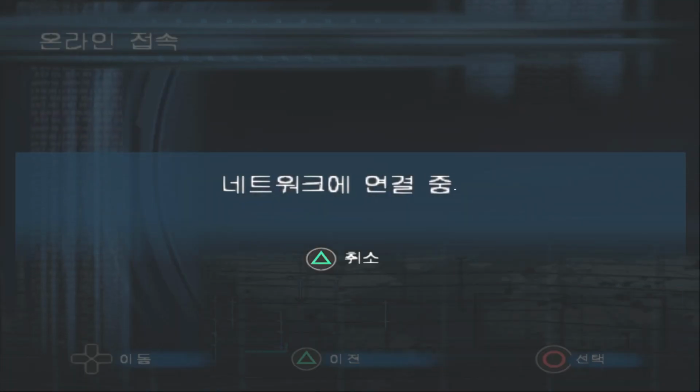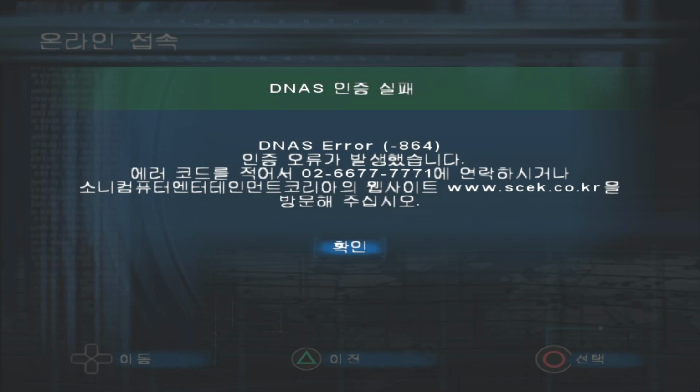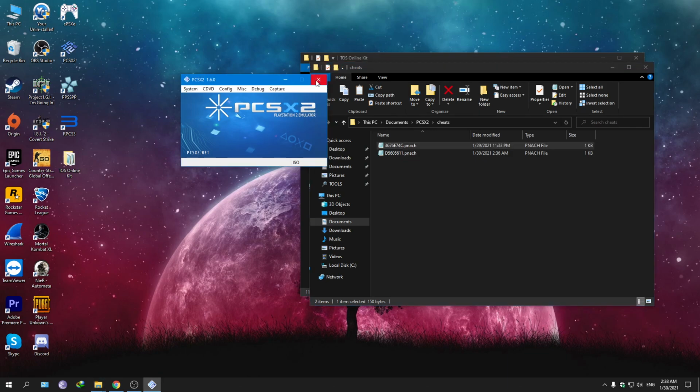So let's test it right now. I think it's not going to connect. It shouldn't. Yeah, it doesn't bypass DNS. See that? Error 864. So let's close it. Now enable cheats, which will enable this file. And just to be safe, reboot the emulator and go.